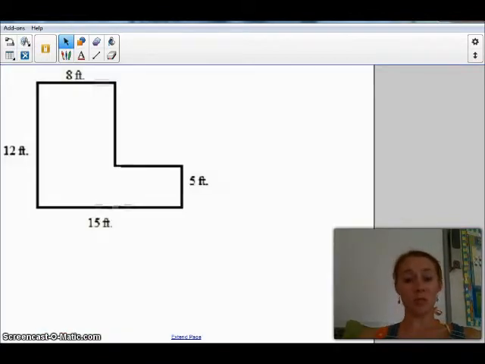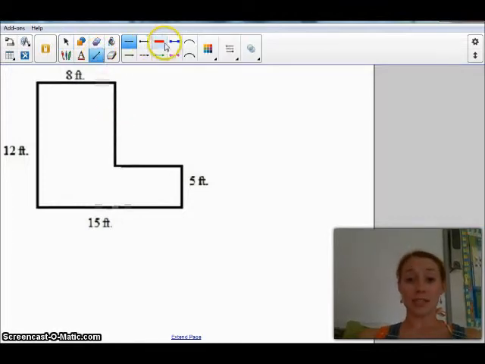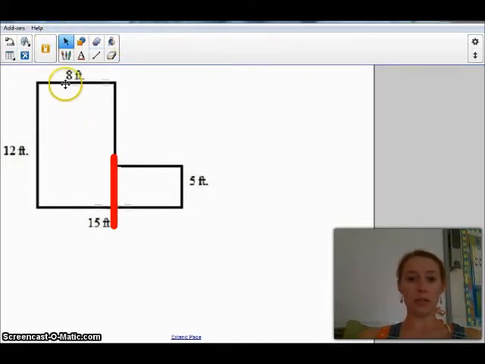Well, what if I get something a little more complicated like this? I don't have any grids, so I don't know where to divide it. So I have to figure it out on my own. Well, what I can do is decide to break it apart in a certain area. Say right here. That looks like a good spot. That'll make two quadrilaterals. I can do this one and this one.